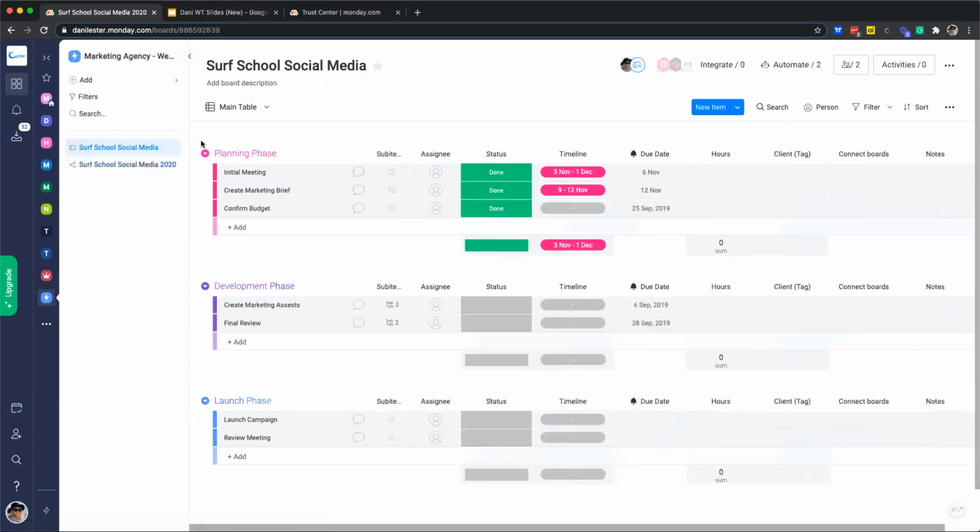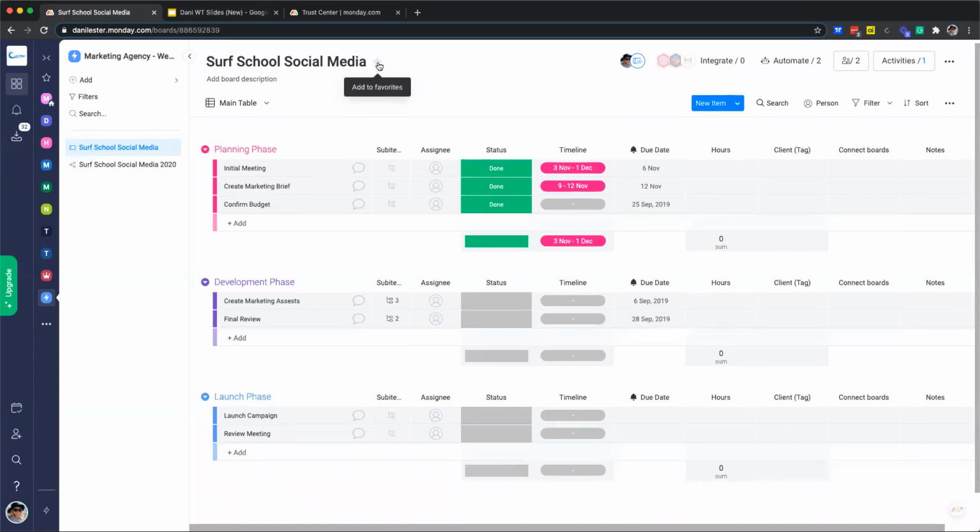What we can also do is favorite boards. This is great for boards that you need to revisit often because it's going to make it really, really easy to find them. So if I want to favorite my board, I just click the star at the top. And now I can go over to my favorites and I will be able to find it instantly, saving you time and making sure that everyone knows exactly where the things are that they want to find.